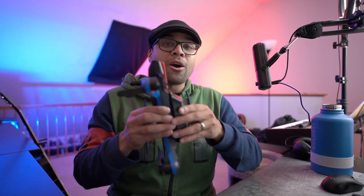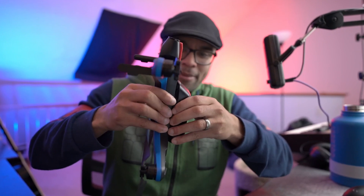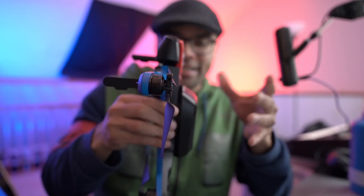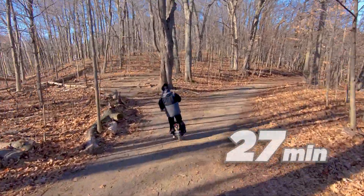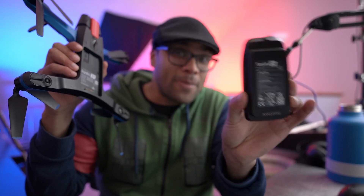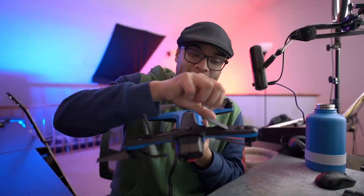Another upgrade with the Skydio 2 Plus are the batteries. They've got this magnetic mount for the battery — no clip, just a really strong magnet. You can see I actually have to pull to get it off. The Skydio 2 Plus batteries give you up to 27 minutes of flight time, a lot longer than the original Skydio 2 batteries. And here's the bonus: if you already have a Skydio 2, these are backwards compatible, so you can get a Skydio 2 Plus battery and up the flight time on your Skydio 2. But if you want that extended range, you need the Skydio 2 Plus.